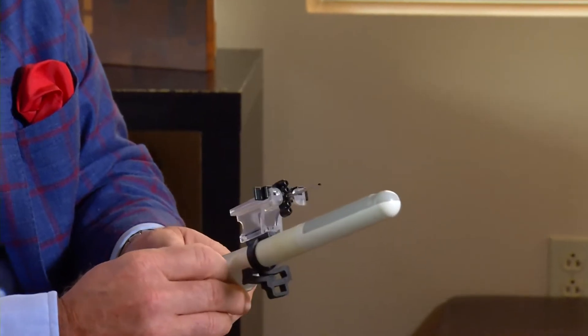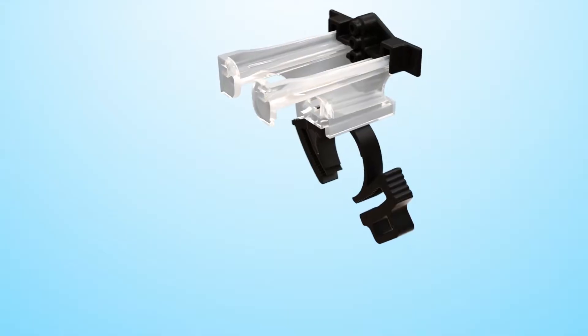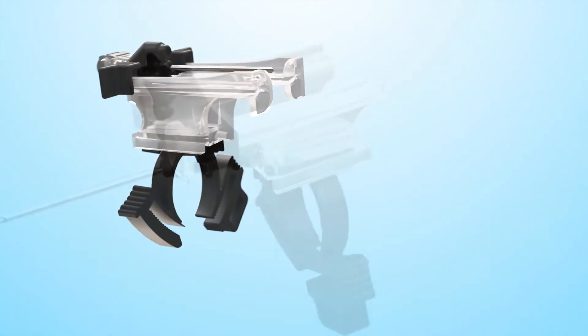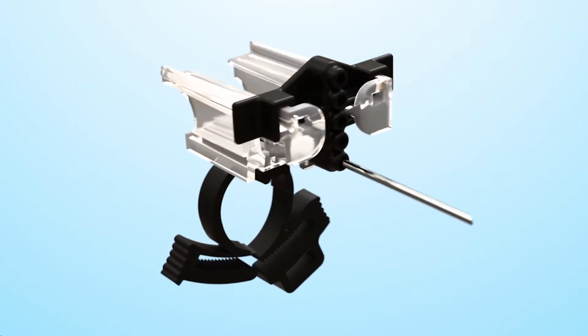Those two problems led me to think there's got to be a better solution. And the answer is to go through the perineum. Dr. Alloway developed a new device called the Precision Point. With this method, the biopsy needle passes through the skin in the perineum near the rectum. It only requires two needle sticks, so it's less painful for the patient.